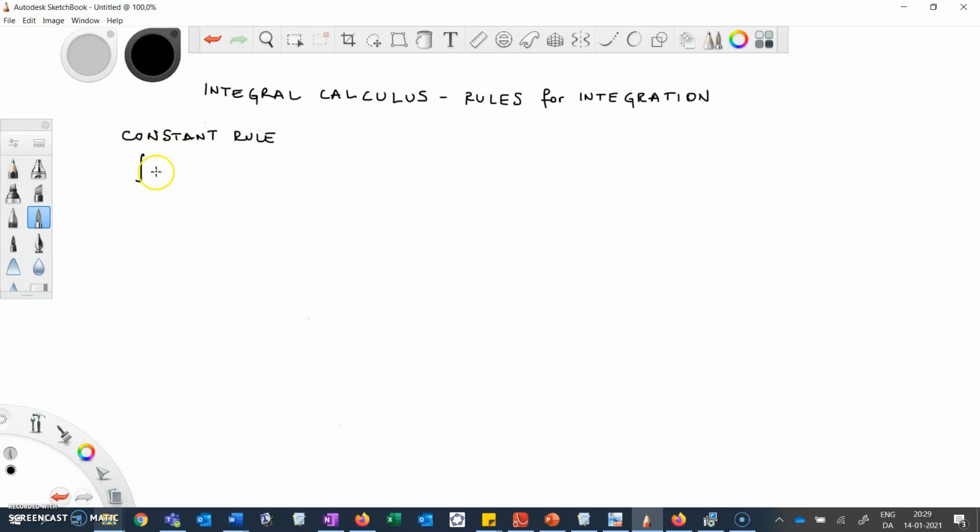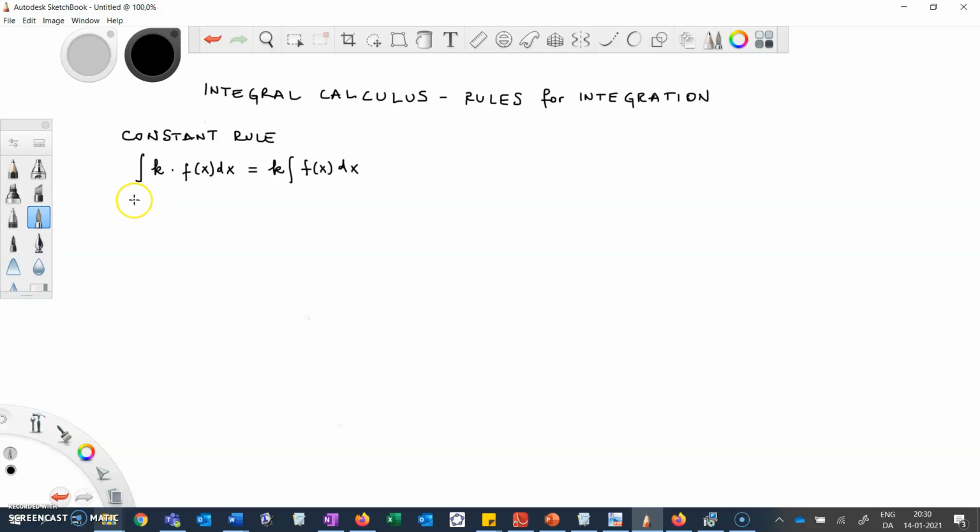Let's say that we have an integral of a constant k times a certain function f of x in dx. Well, the rule tells me that I can basically forget about this constant and bring it out of the integral. So the integral is just going to be what concerns the variable x. It means just that k is going to multiply any result I have here.